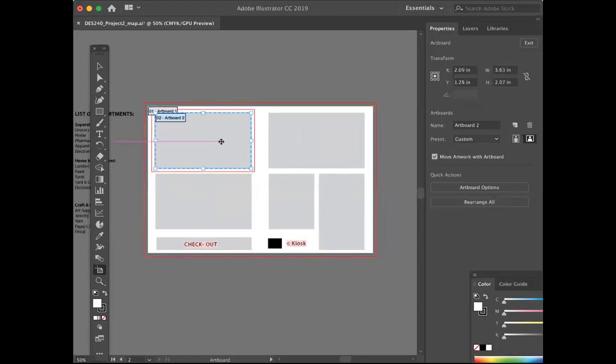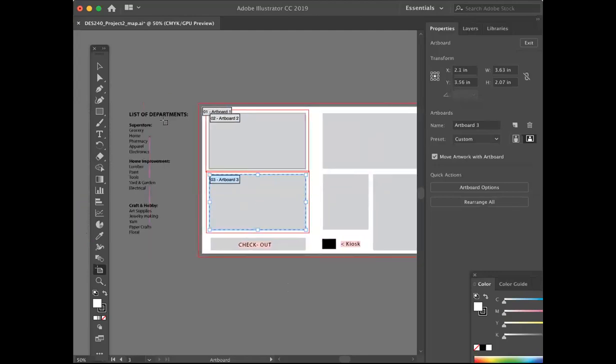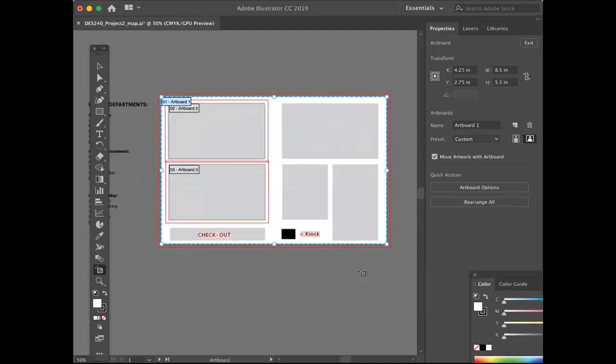You can see it's kind of mapped out where you have these squares. It's almost like a wireframe. So these would be the sections of the store where you can find maybe groceries, maybe this one's apparel, electronics. Just think about a map of a store and how you would see that if you were walking into the store itself.